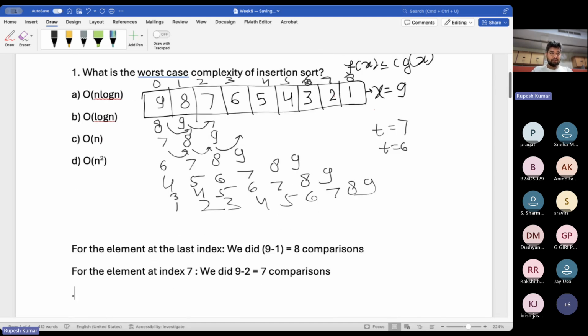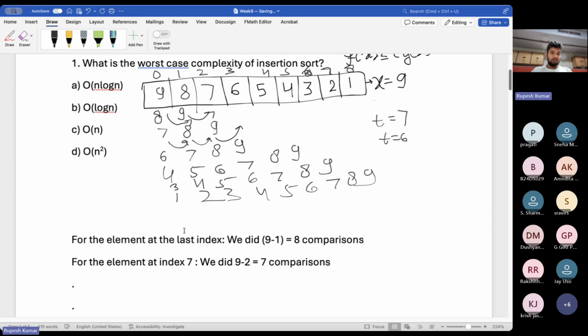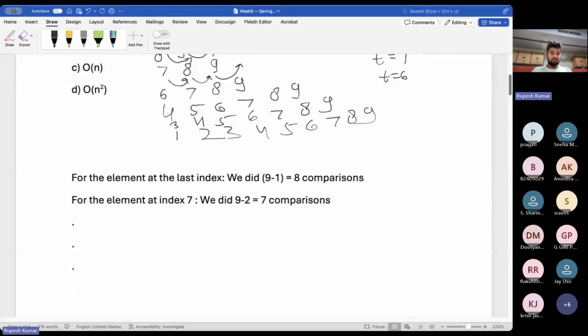Similarly, when you do a bit of bookkeeping, you will get to know that for the element at index 1, we did 9 minus 8 equals 1 comparison.